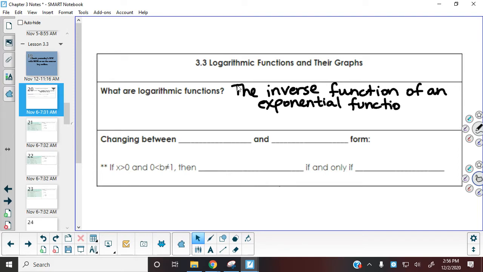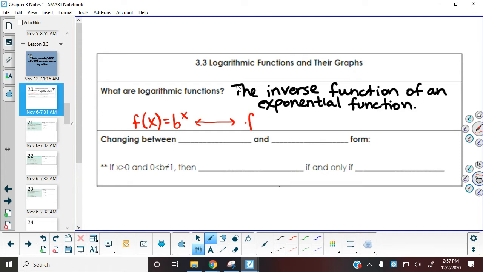Okay, so if you recall our inverses, we flip the x and y's and then solve for y, or you could think about your table, your x and y column in your table has been completely flipped. As you are looking at your exponential functions, the functions that we've been talking about most recently, that's f of x equals b to the x power. The logarithmic function is its inverse, and so the inverse would be log base b of x. Now notice that b is kind of in that subscript, it's kind of offset a little bit.